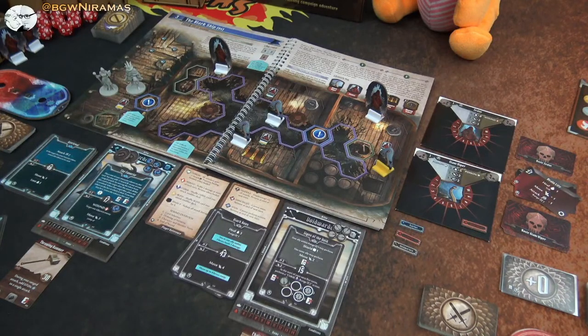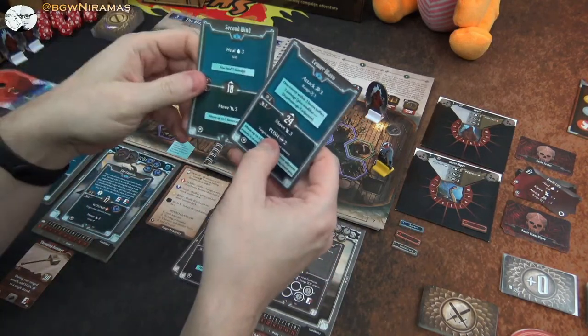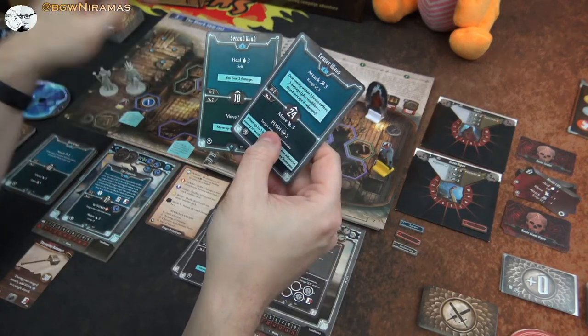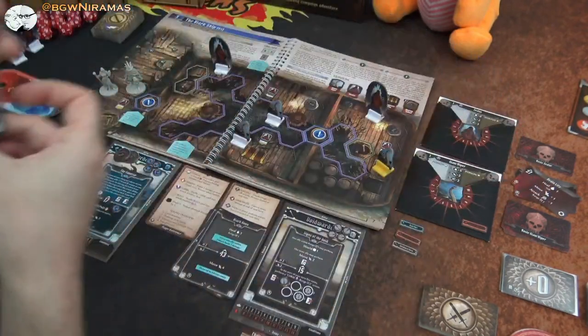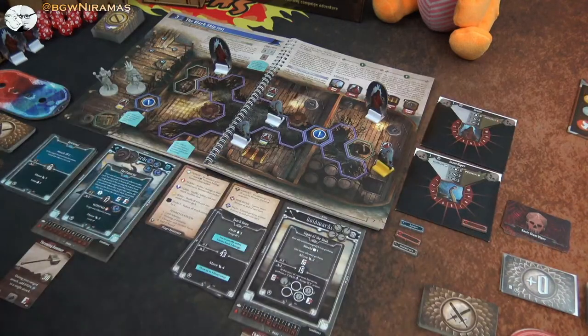Okay, so let's set up for the next round. Now we're going to open the door. You can move for 5, so that's good. You can move in here and just start hitting these guys. We should actually reshuffle this as well, because that came up.